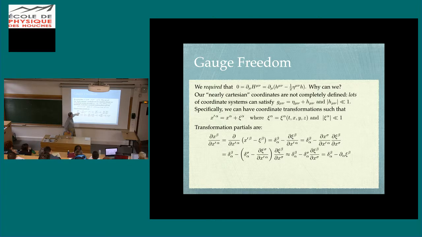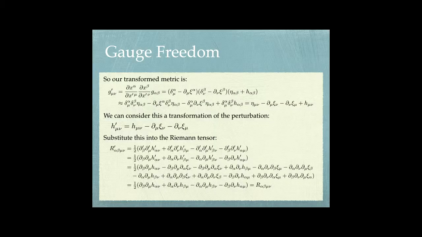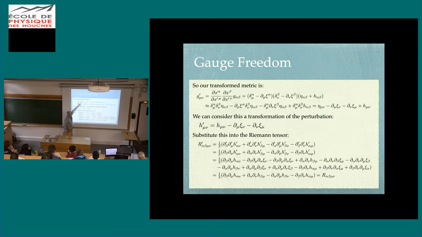I've already written what this is to first order, so I'm just plugging that in again, and I'm dropping higher order terms, and you end up with, in the first coordinate system, a derivative of this function that I'm using to transform the coordinates. And this is going to be small, so it's mostly the identity operator, but it's going to include a small change. So our transformed metric, I just write what the definition is in terms of the ordinary tensor transformation law.